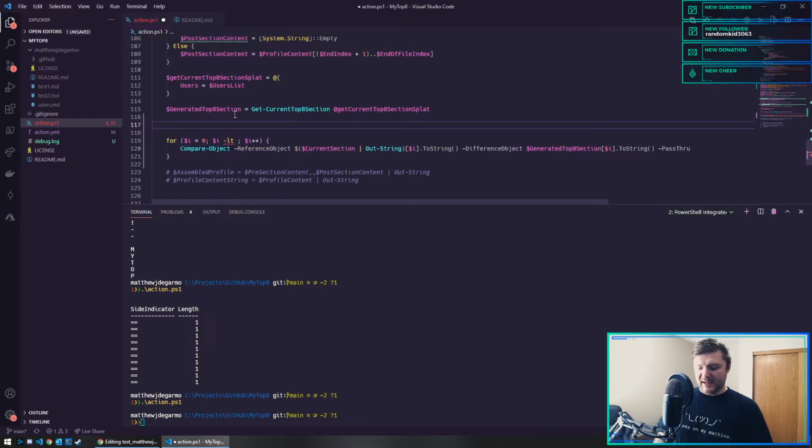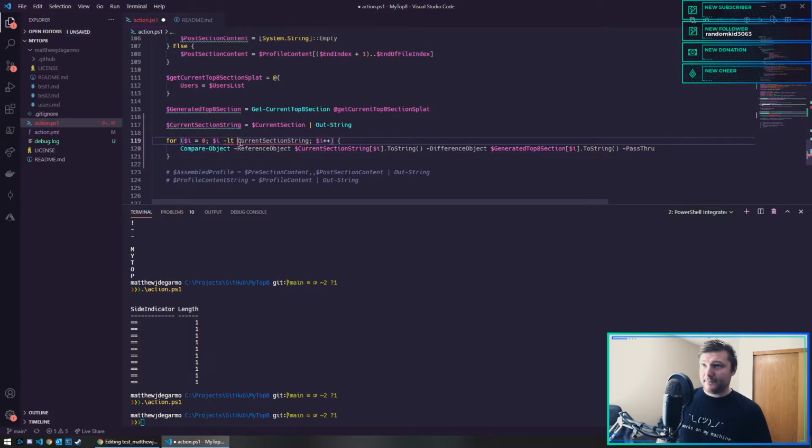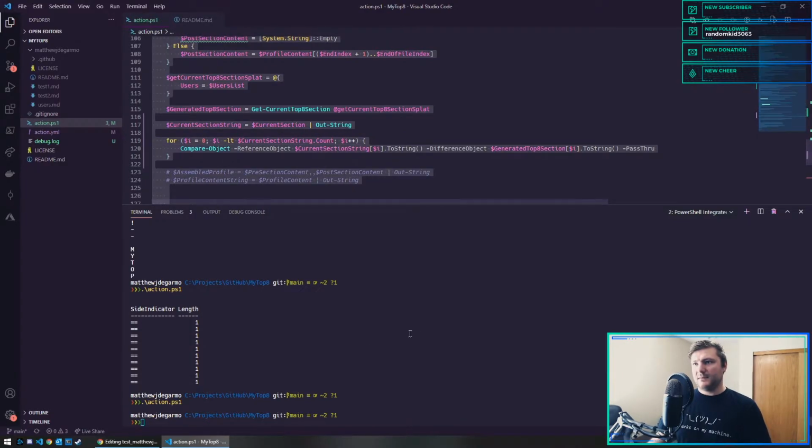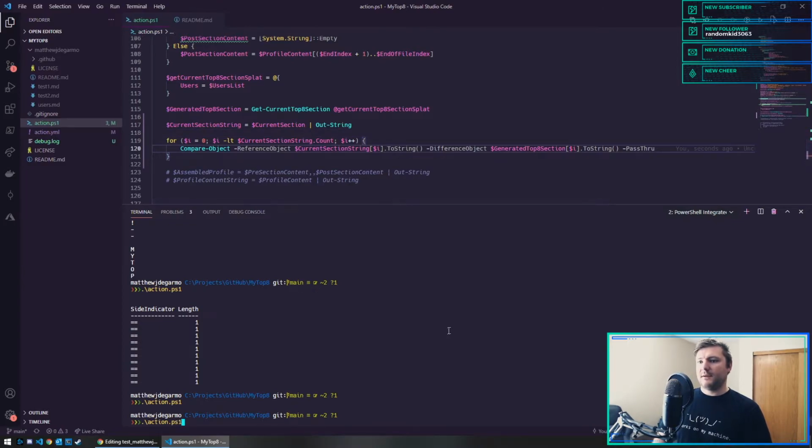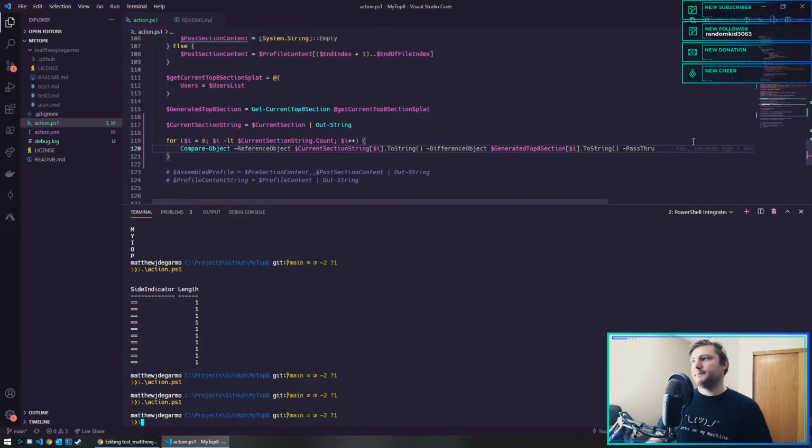Instead of duplicating this calculation, I'm gonna put this here, and I'm gonna say current section string equals this, so that I can just put this right now. Here I say count. Ooh, save. That's awesome.